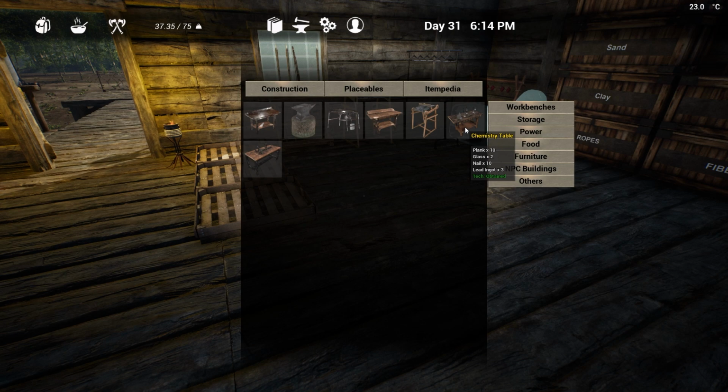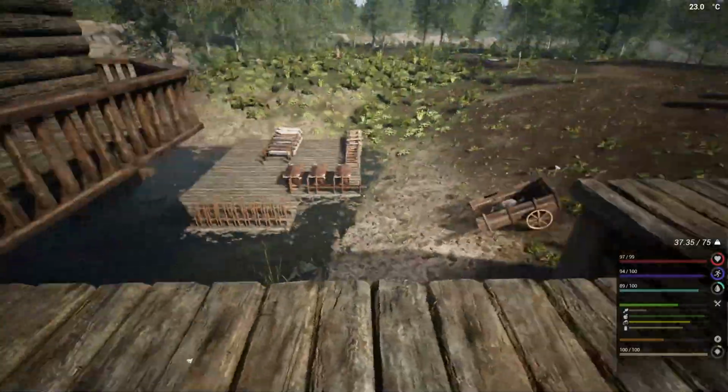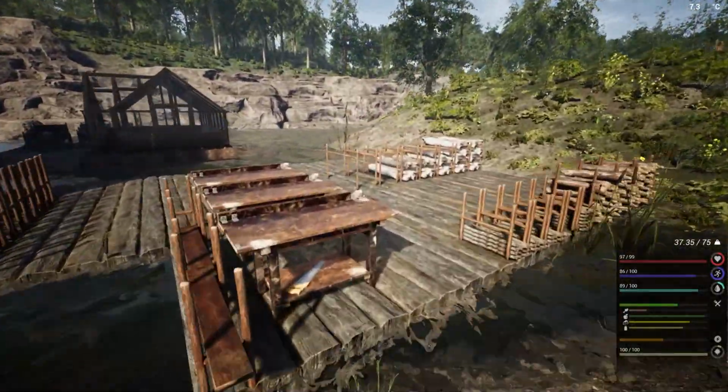I guess circular saw bench is going to be one of them. That's going to help out our production down there, and I don't think we need power for it. So if we can get a couple circular saw benches, that'd help out a lot. So let's go take a look at that. What all do we need for it?